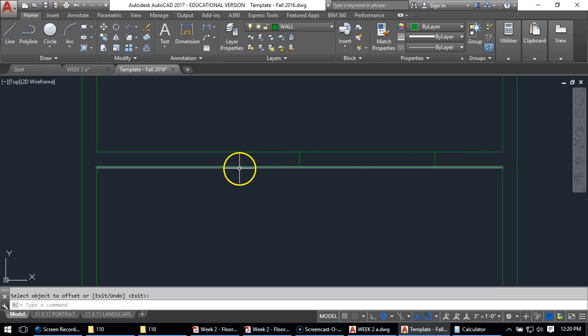I could move it 1'4" back to be even. I just did 2'8" divided by 2. But if you don't want to do math, and if the math is getting difficult, we could do it graphically.